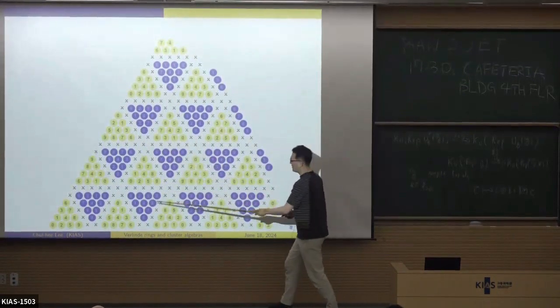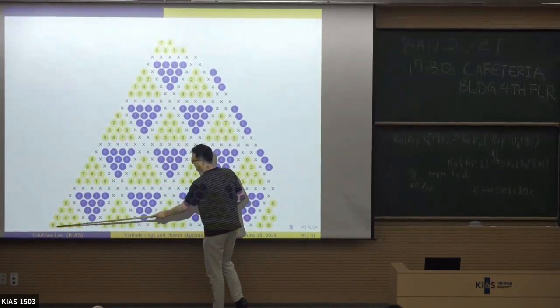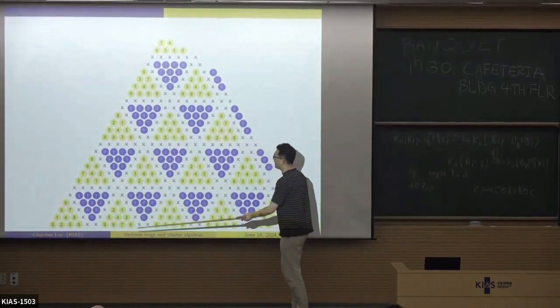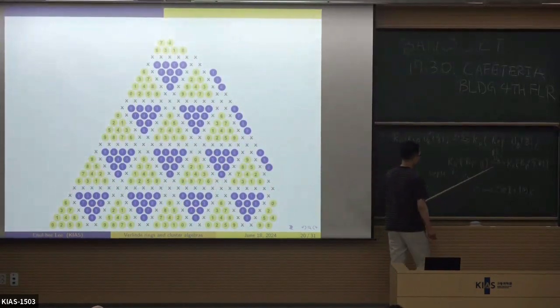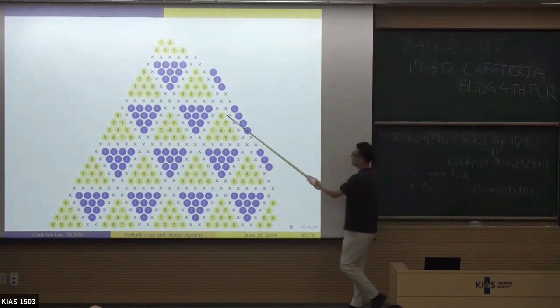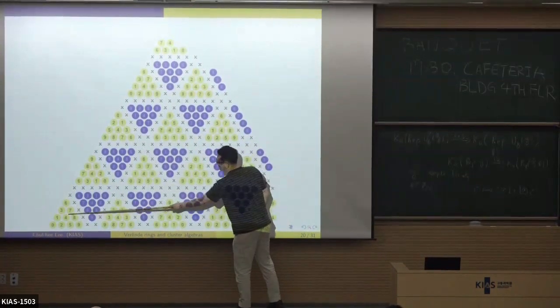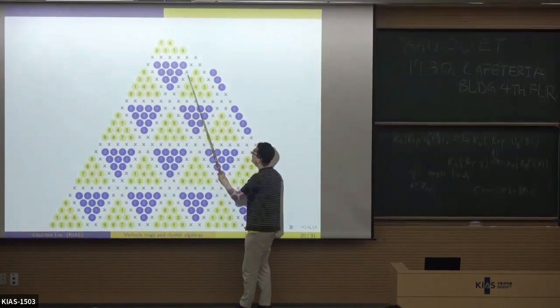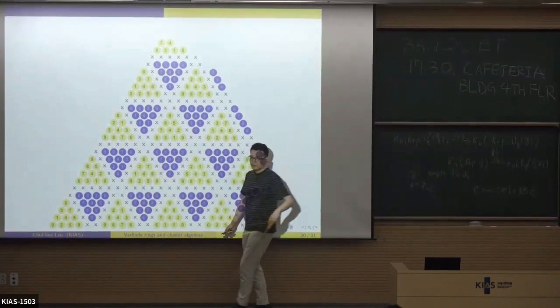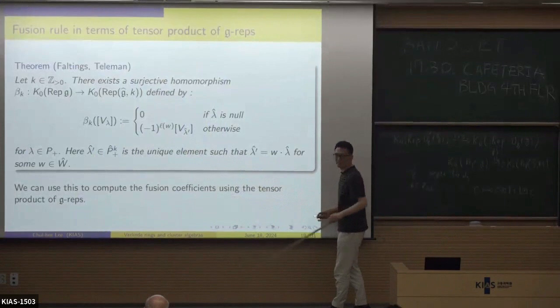But anyway, you can regard this as parameterizing basis elements for Rep G hat K, and this parameterizing basis for Rep G. And beta K can be explained by mapping using reflections and moving points here, from the chamber into the alcove. This is what this beta K does.